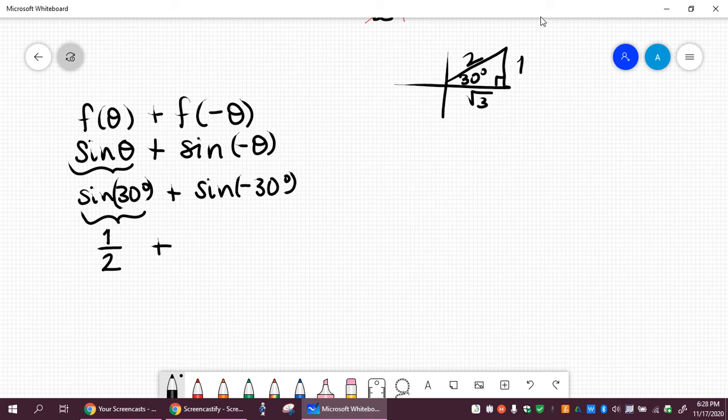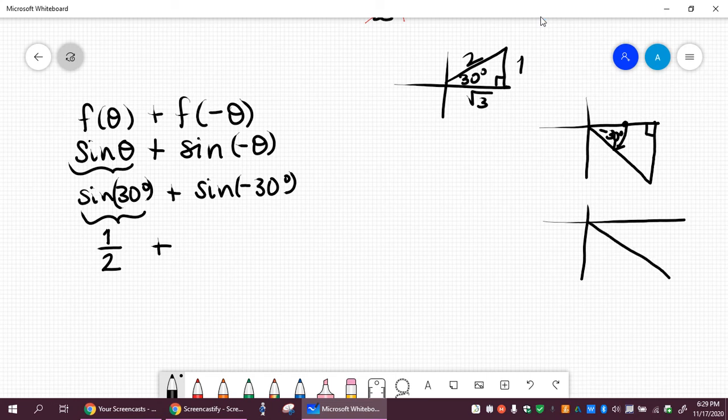Now let's evaluate sine of negative 30, which is not in quadrant 1 because I'm starting on the positive x and going clockwise. It's actually going to be in quadrant 4. Okay, so from the positive x down, that's 30 degrees, right? And by the way, the reference angle for that is just going to be 30. Okay, so you can write negative 30, that's the theta. But when I look at the reference angle, that's going to function as the reference angle.